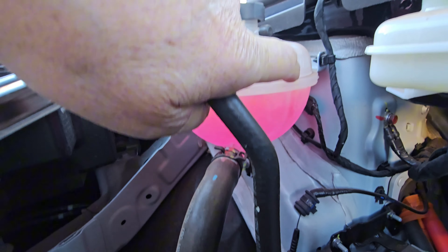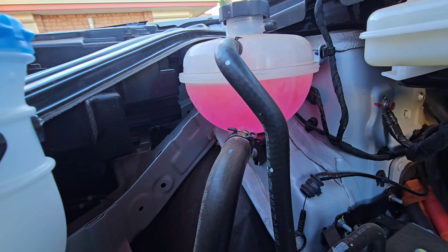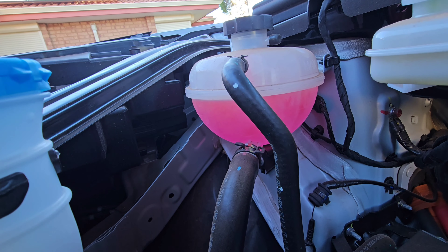The only things you really need to look at are the washer fluid here. This one here is part of the cooling I think — you can see the minimum line is there and the maximum is up there. This has pretty much stayed like that; I keep an eye on it and it's almost at maximum. I've checked it in all sorts of weather, but obviously if it gets low you might have issues.